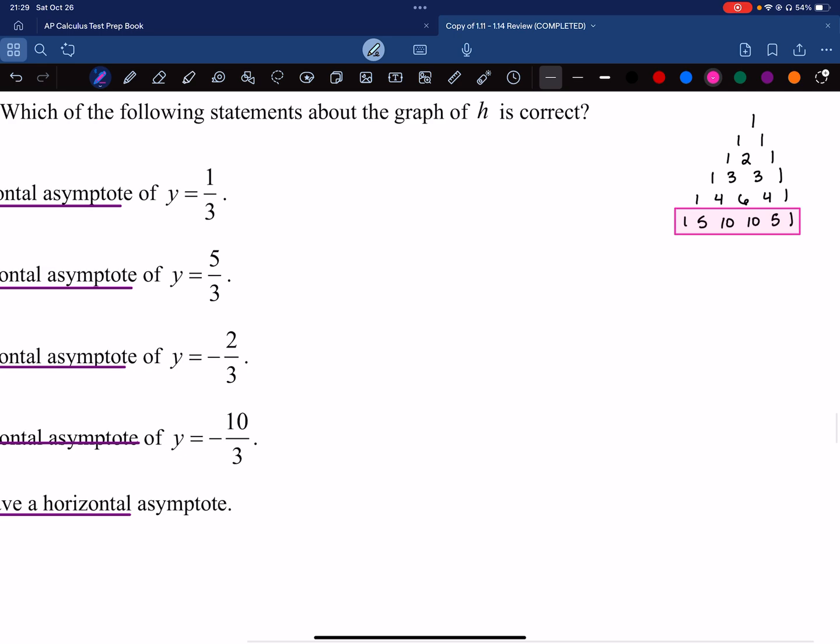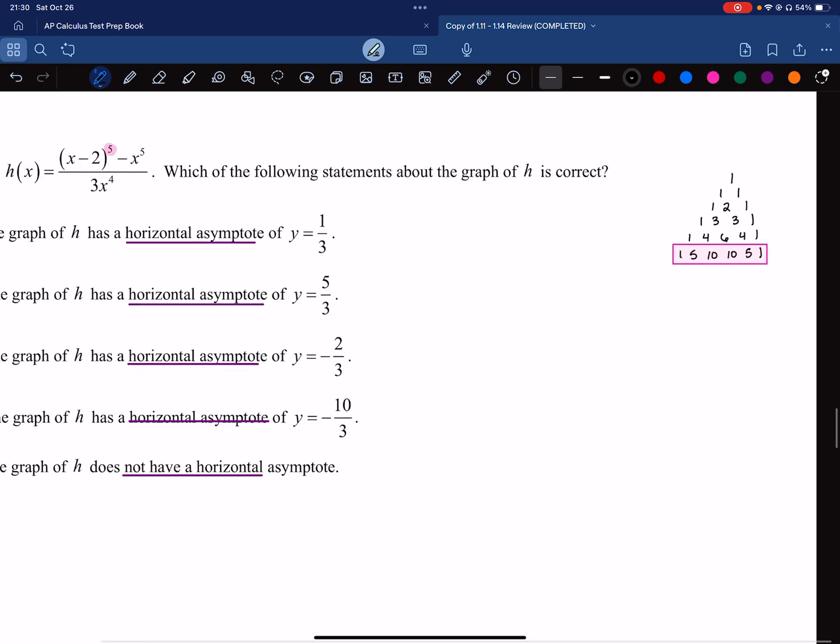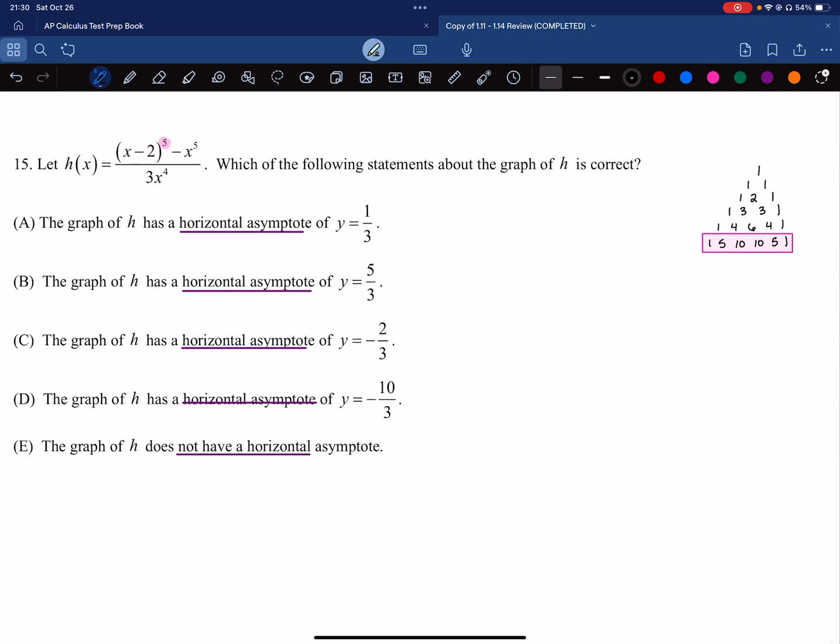So you don't actually have to expand the full thing, and I'm going to show you why. Right now, I'm only going to focus on the first two terms. So we have 1 and 5. My first term is x, that's going to start with x to the fifth, and this is going to go to x to the fourth. My second term is going to be a -2. It gets nothing on the first one, and this is going to be -2 to the first power.